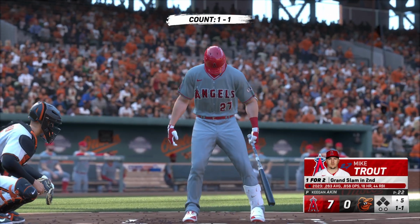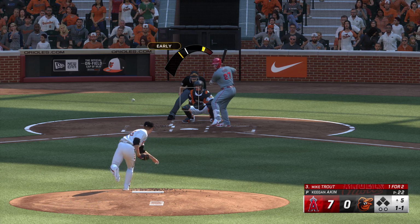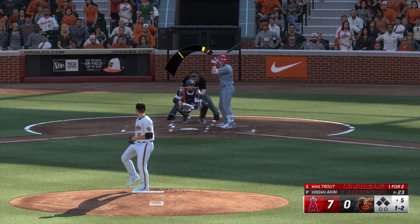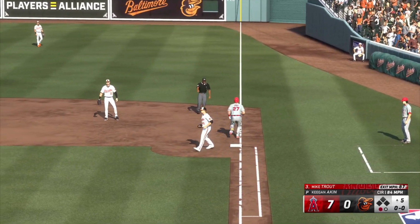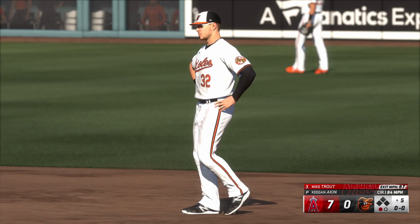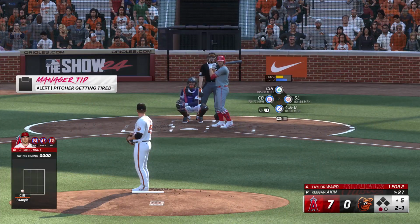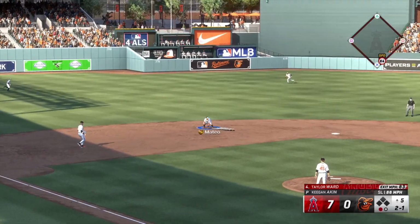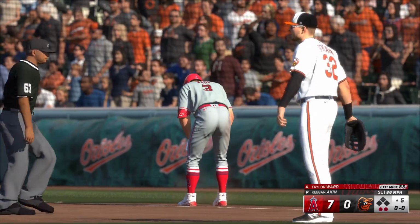Back now at Oriole Park, we go to the top of the fifth, and now here's a speed threat, outfielder Mike Trout. And pitch in for a strike, now 1-2. Right side. Tosses to the pitcher covering the bag. One up, one down. Well, he didn't recognize the changeup early enough, got out in front a little bit, rolled over on it, and beat it into the ground. And next will be the cleanup hitter, Taylor Ward. On the ground to the left, Mateo sends it across to first, and the first two are set down in the top of the fifth.